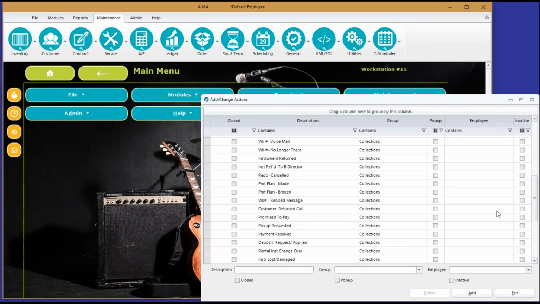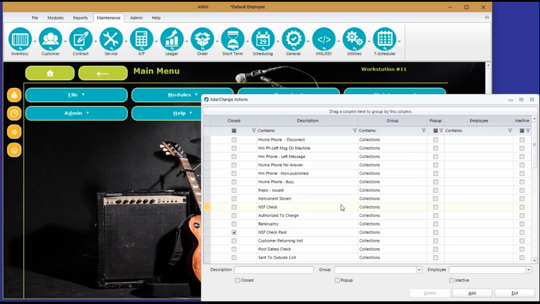And then as far as collections are concerned, in our particular example, we have a number of different collection codes, because collections are probably one of the biggest things that your store might be dealing with if you are someone who deals in long-term contracts or anything along those lines. You know what a chore it can be to get the customer to pay sometimes. And if they do go into collections, then quite often they don't want to be found. So you can see that there are a number of codes here relating to that.